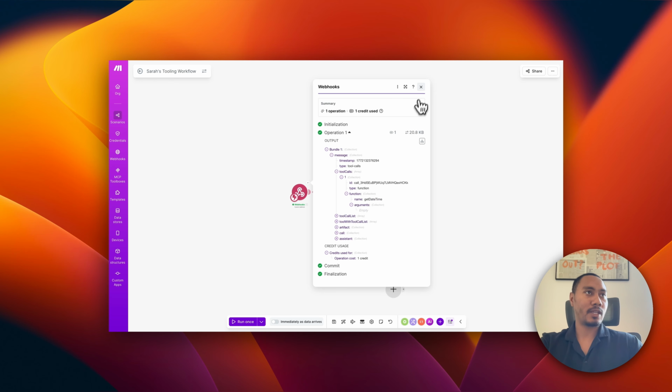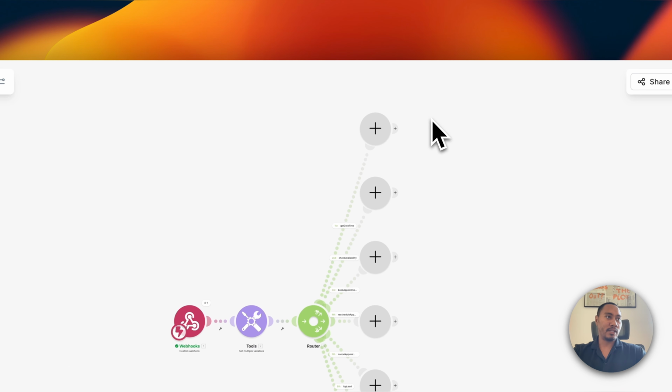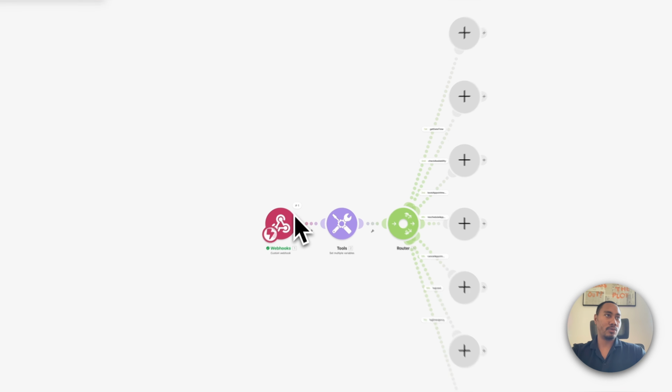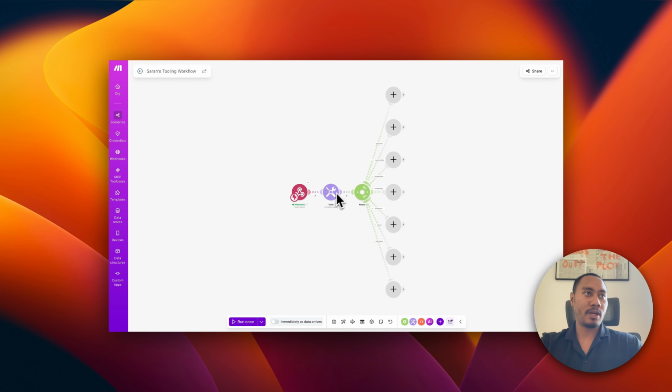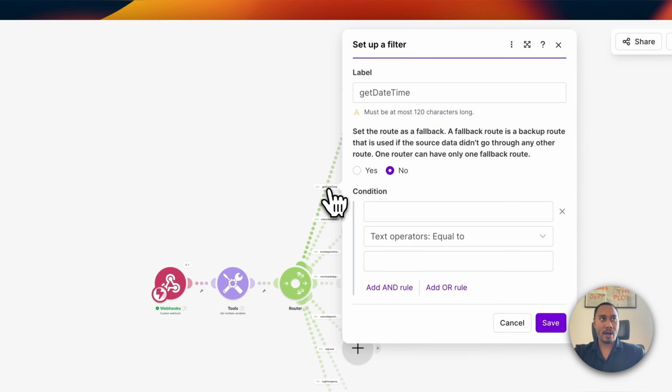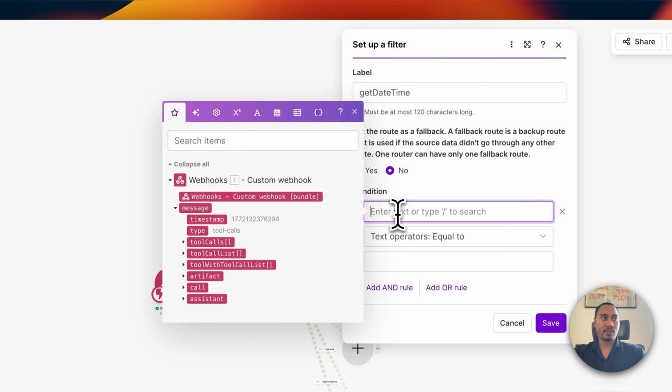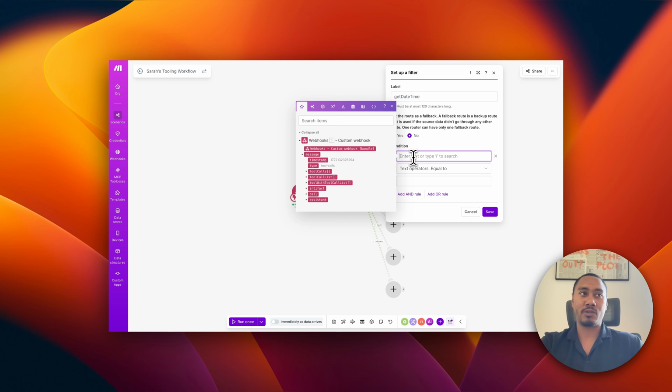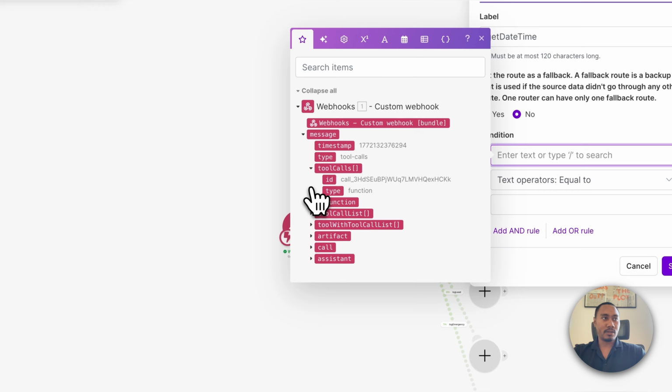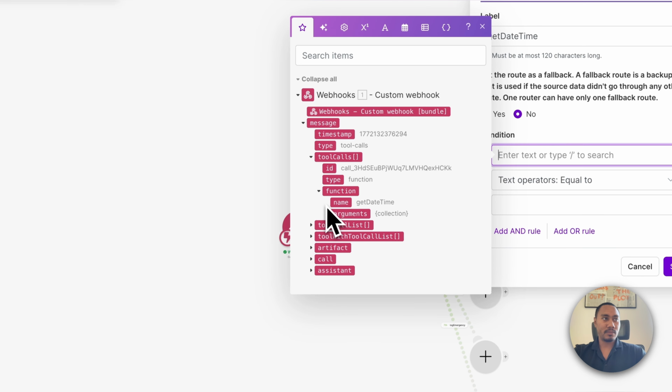Okay. So what we want to do is set up the filtering so that we can hit this path. The way we're going to go about it is we're going to check to see if a condition exists, and we're going to set up the filter that way. So what we need to do is enter tool calls in the function.